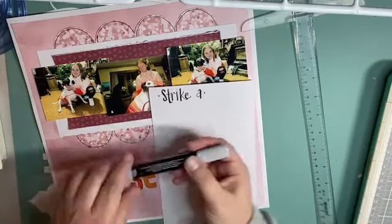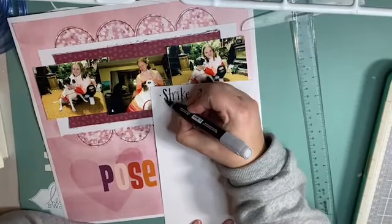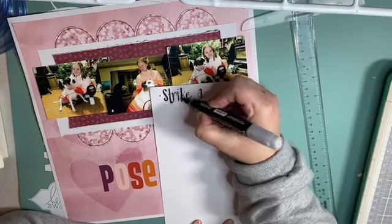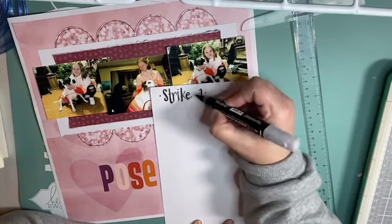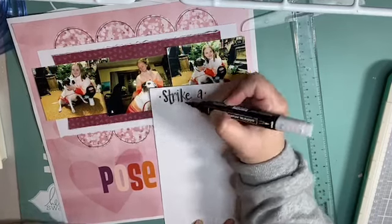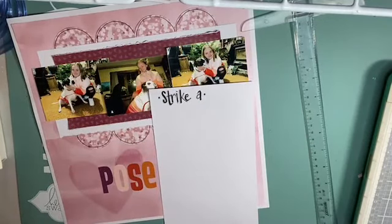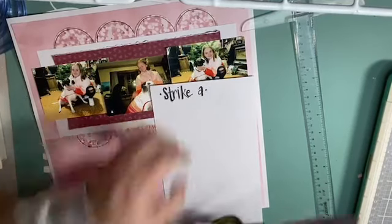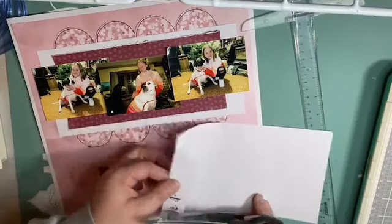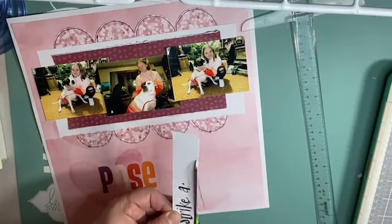And then I'm going to grab my gray marker and go over each of the letters. And this is kind of giving it a faux shadow effect. Okay, pretty basic title. You could also print something on the computer, or you could use other smaller letter stickers. I just like to incorporate my own handwriting when I can.